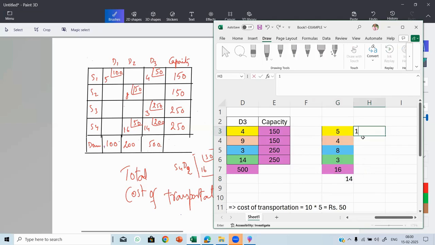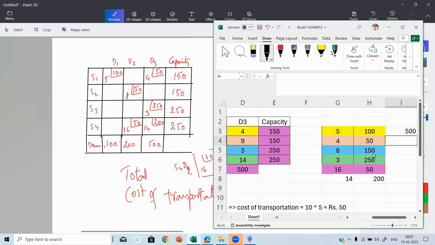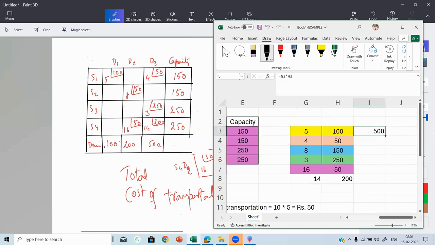For 5 it will be 100, for 4 it will be 50 units, for 8 it will be 150 units, for 3 it is 250 units, for 16 it is 50 units, and for 14 it is 200 units. I'm taking the cost as the multiplication of these two. So 5 into 100 is 500.